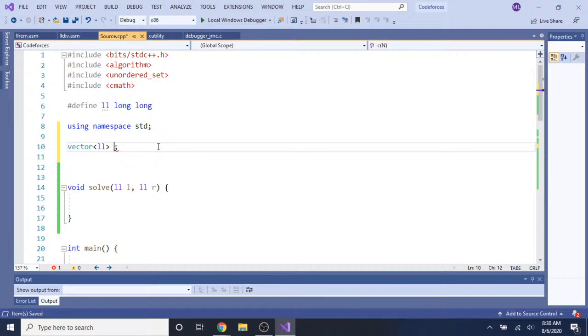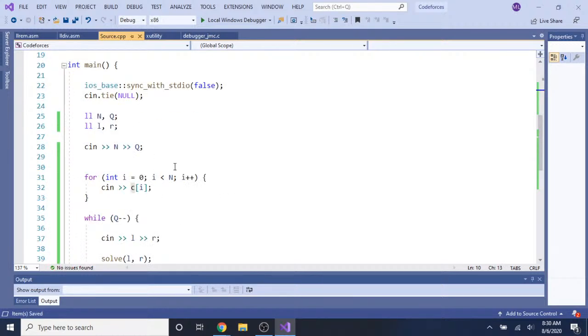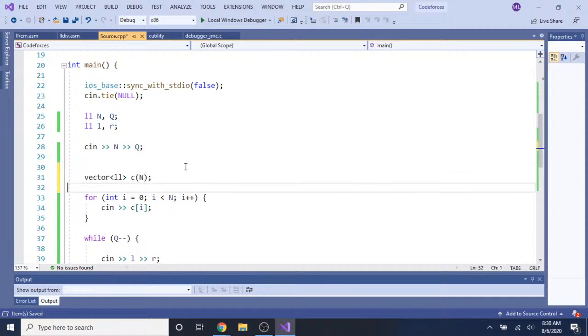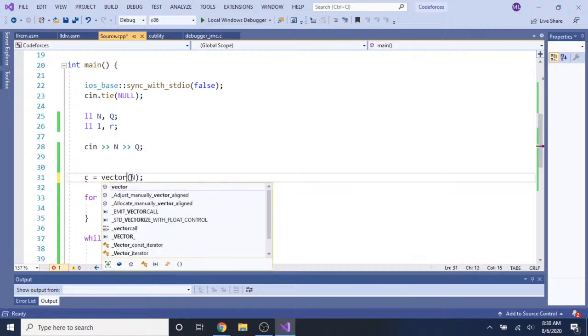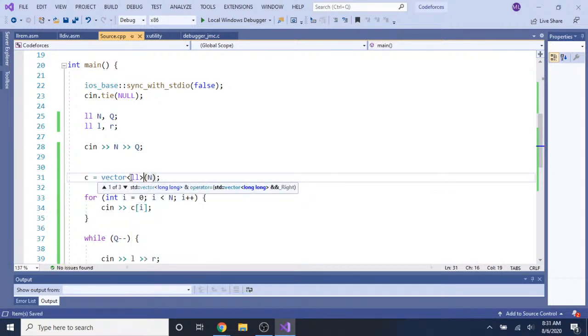It doesn't know about N. So C is equal to a vector of LL.